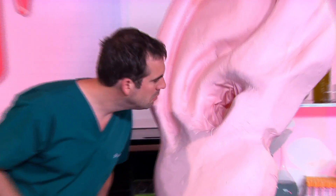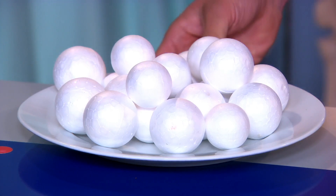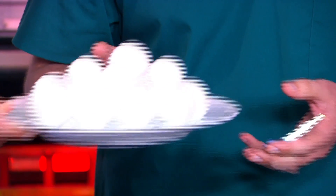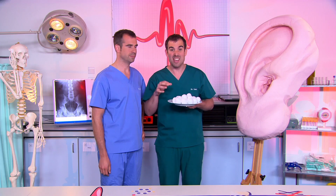Now we know what's in earwax, what's it for? To show you, I've got a model of Zahn's ear. There we go, Zahn! It's amazing! In the air around us there are lots of particles of dust and bugs and other stuff. So for this experiment I'm going to need some giant particles to go with Zahn's giant ear. As we don't have any giant bugs or dirt, these polystyrene balls will have to do. When air passes around us, some of these dirt or bug particles could get into our ears. Watch.